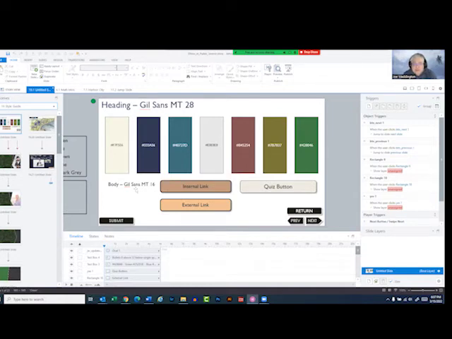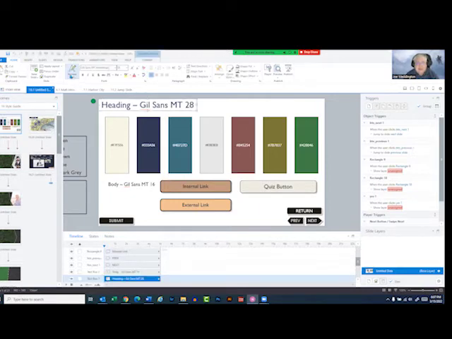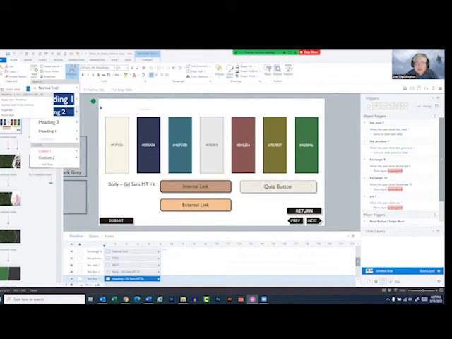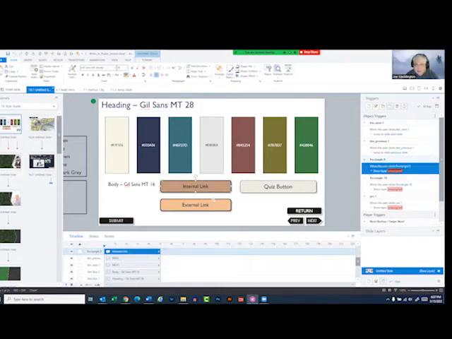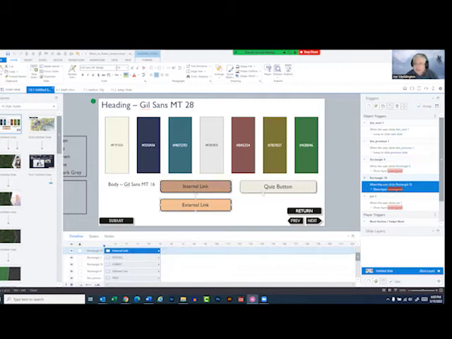Recent additions to Articulate have made it easier to set font style guides so that you can have different levels of heading as well as normal text and just quickly access them that way. I also use it for common buttons that I'll pull, or when I want buttons to look a certain way, I'll set a style for this is what a button's going to look like. And it's the style guide.